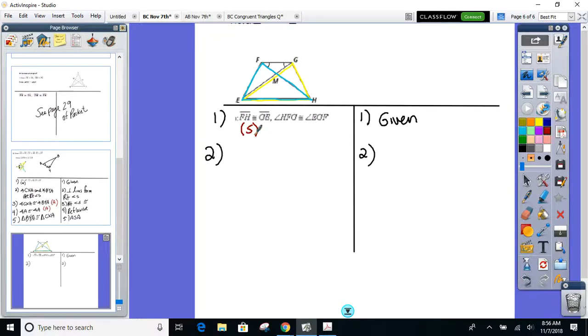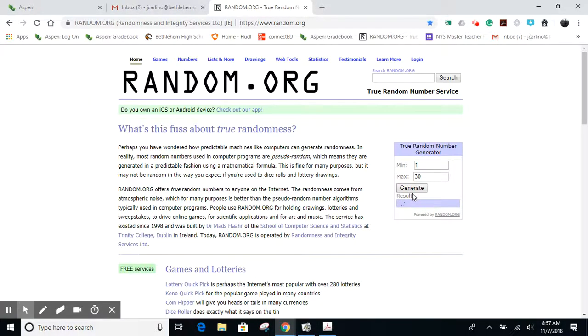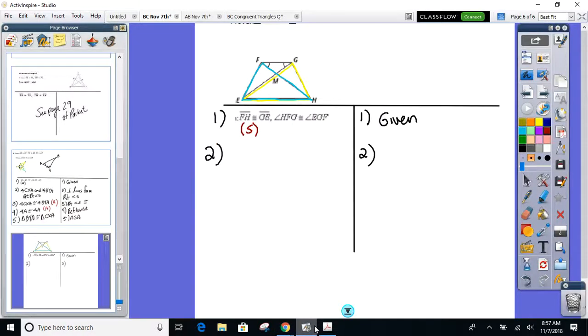HFG and EGF. They already marked those for us, right? Full pair of angles in those triangles, yes or no? In the two triangles I need to prove congruent, are those two full angles in there? Nope. So I can't put an A next to them, but I am going to use them somehow, hopefully. Don't disregard it. I give it to you for a reason.